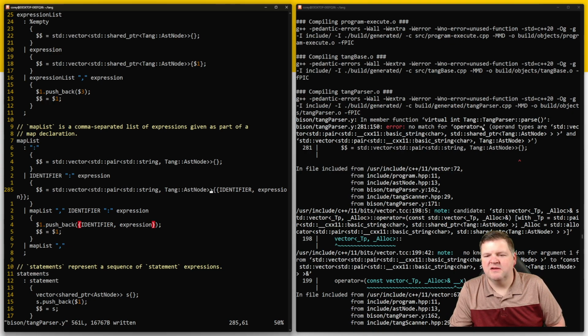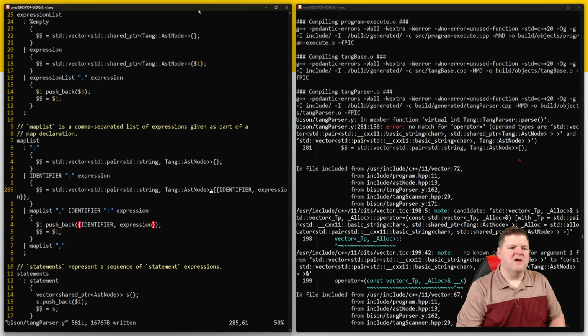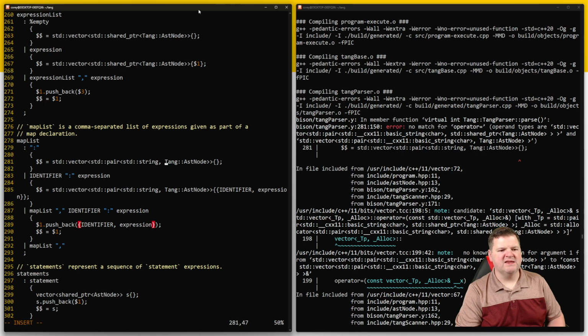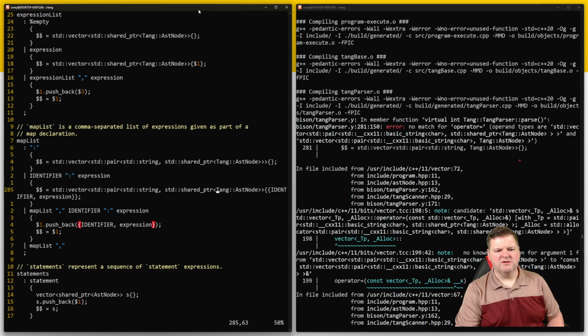I would think that I should always be doing shared pointers. So is that the problem? Is that this should be a standard shared pointer to an AST node? Maybe that's why I had so many closing ones, and then this should as well be a standard shared pointer to an AST node.